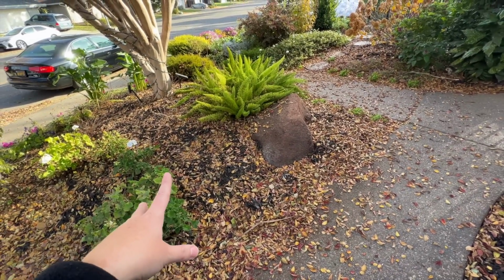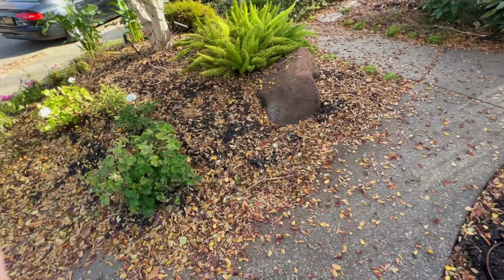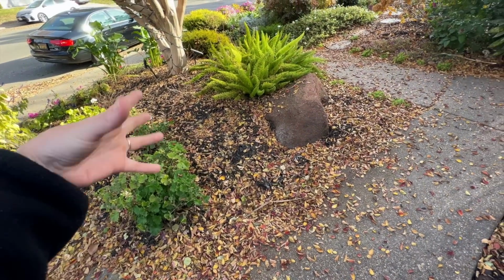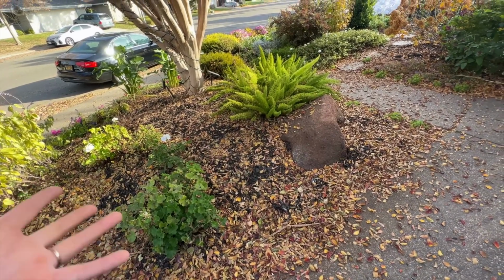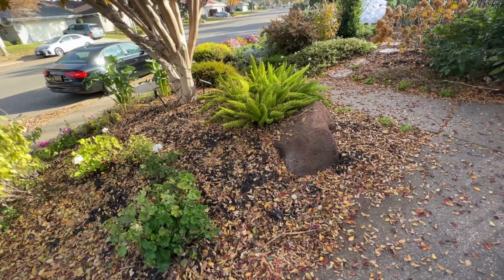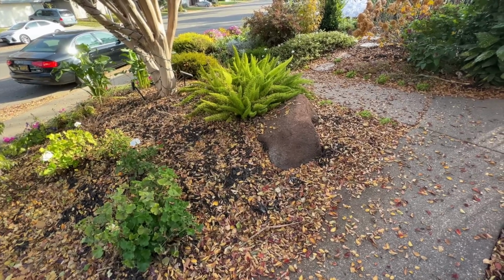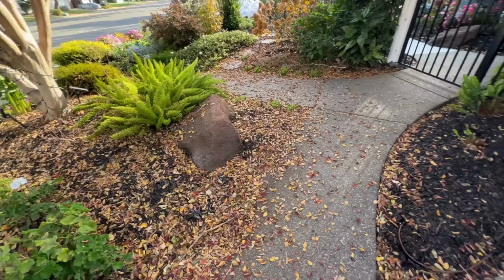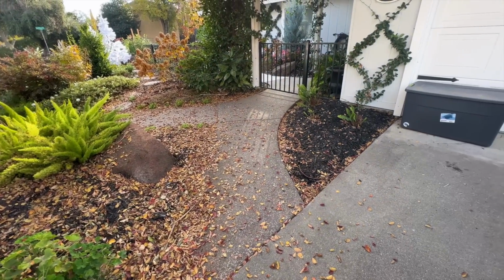I don't know what I'm going to plant there next year, but it's kind of fun to see a blank slate, especially with all the leaves all over. It's just kind of fun to imagine what I'm going to plant there next year. And that's kind of the fun thing to do this time of year. This is when it starts getting into planning mode for next season. And I think I love planning my garden just as much as I love being out in my garden and doing things in my garden.